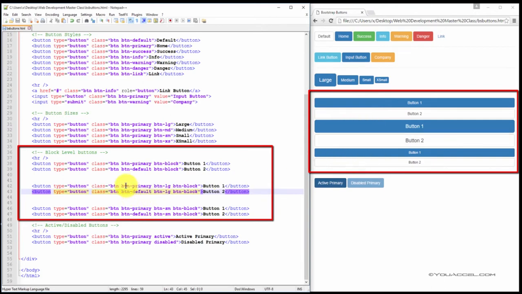And so you can see all the different classes we've applied here: btn, btn-primary, btn-lg, and btn-block. And that's produced this large block level button here.